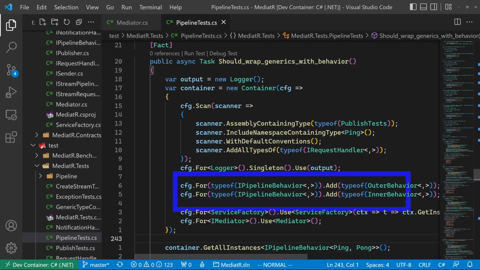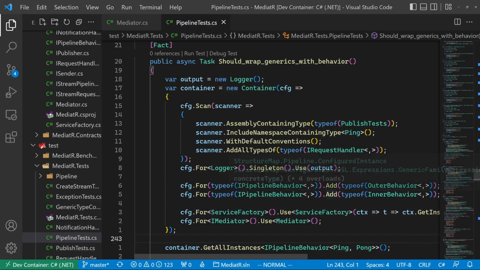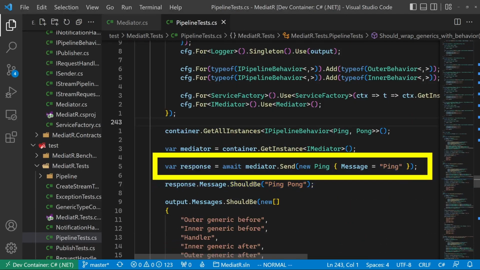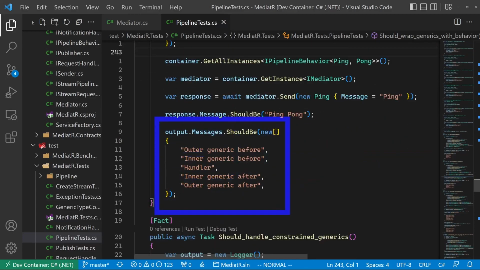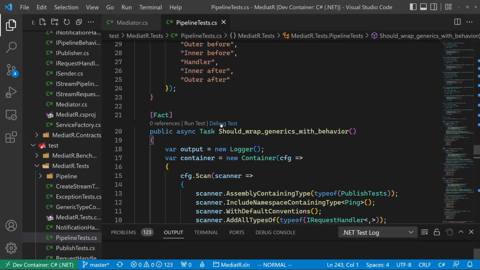So we can see we have here two pipeline behaviors, an outer behavior and an inner behavior. Then we're sending a ping request and we're expecting the response message to be ping pong. And from the test, we can see that we expect the outer behavior to be invoked, then the inner behavior, and then the handler. So let's debug this test.